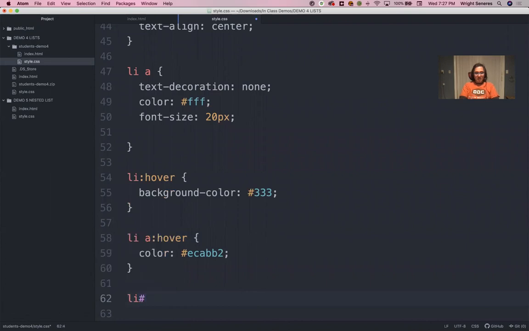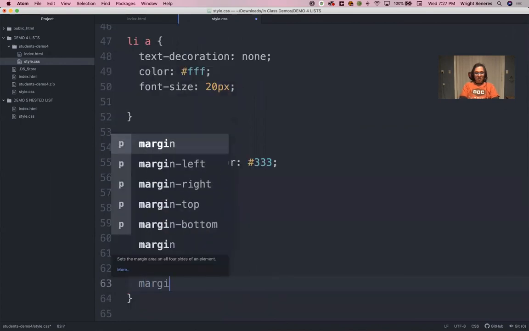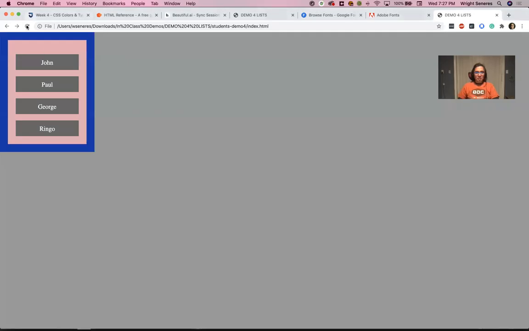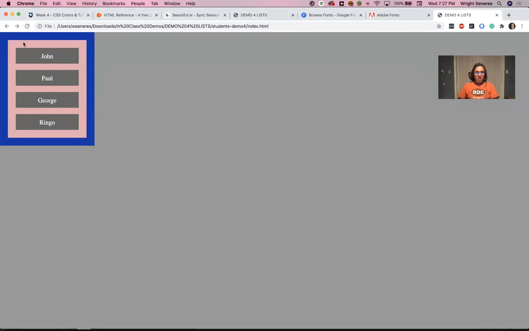LI hashtag BTN1, and then margin top 0. That will get rid of the extra space on the top of the list item there. 3, 2, 1, refresh, and now we've got a nice even surrounding of our list items.